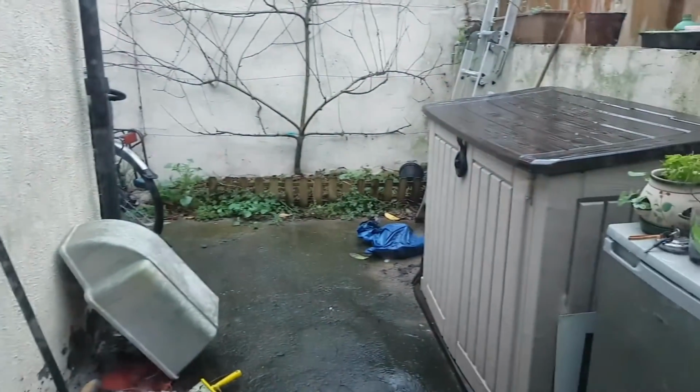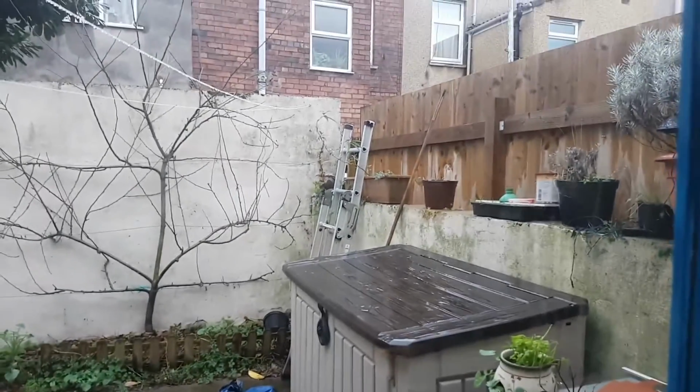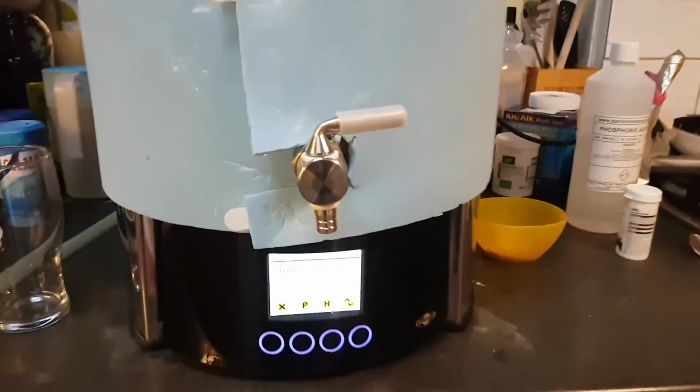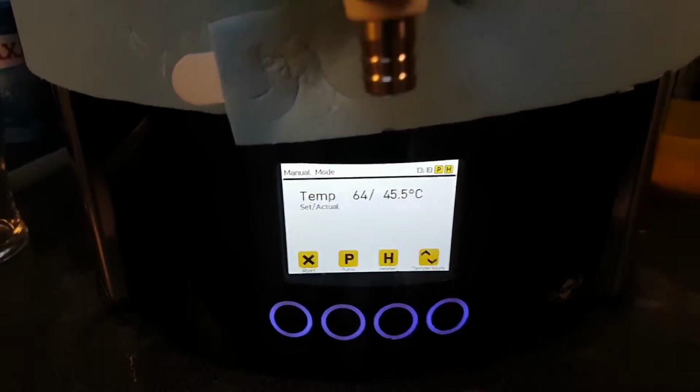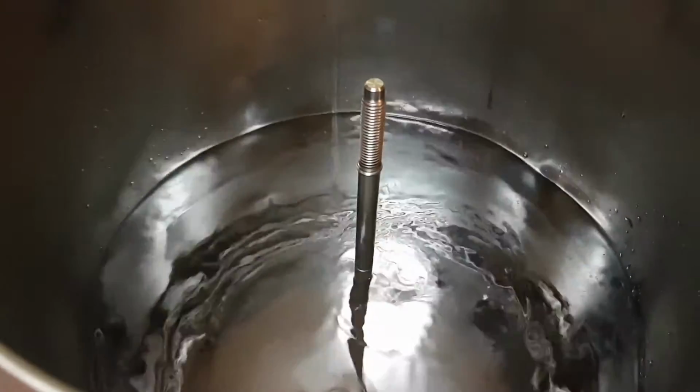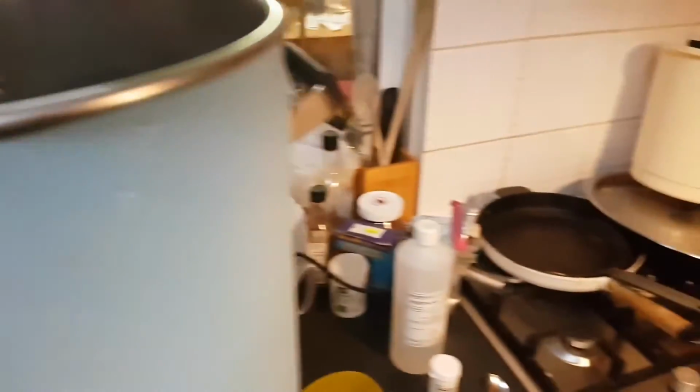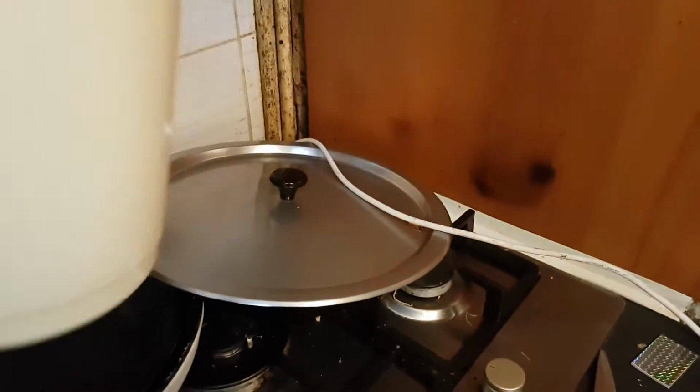Okay, so today I was going to brew outside. They said it's going to be dry in the afternoon, but it's looking a bit moist out there, so I'm going to do it inside. I'm currently bringing my water up to 64 centigrade. Just recirculating a bit there. I should get a top on really, shouldn't I? Let's do that now. Excuse my messy kitchen, it will be clean soon.